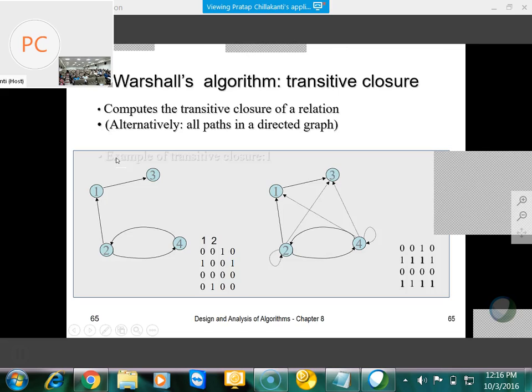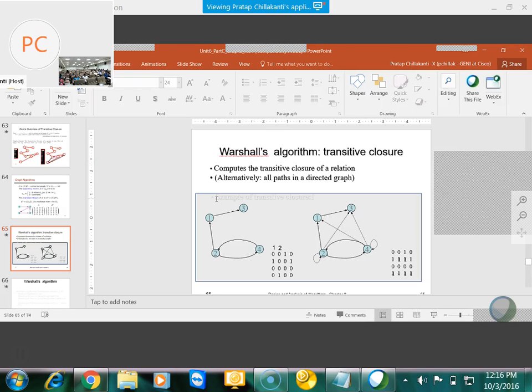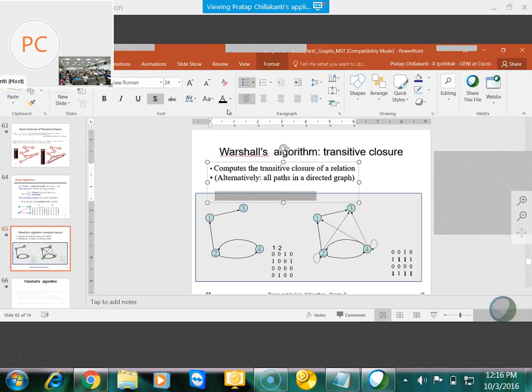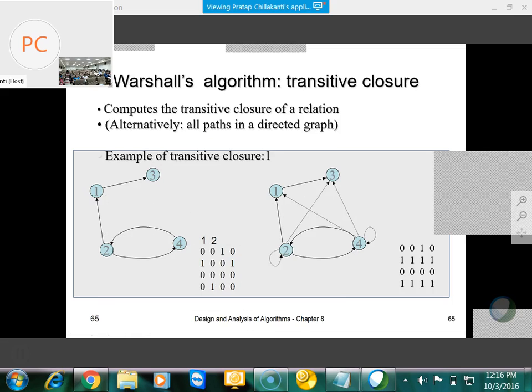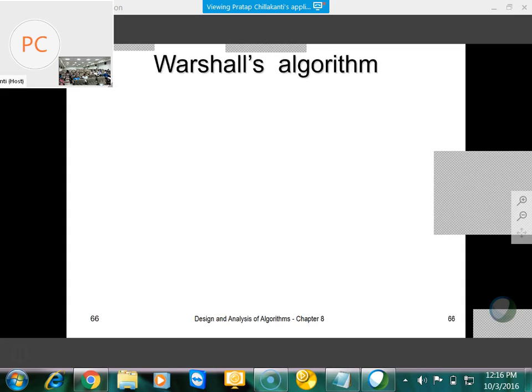I have some difficulty today. Give me a second. So you can see the graph given on the left, right? So you compute the transitive closure for all that. Okay? And then as long as there are paths, then you fill out, and then you get the transitive closure. Okay?